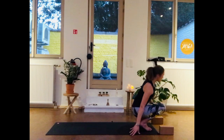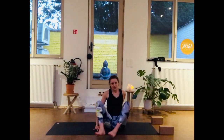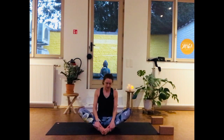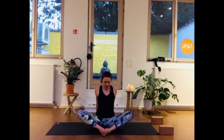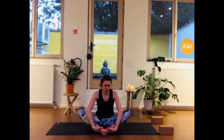Put your hands on the floor and you can sit down. Good. Again, you can remove the flesh from your sitting bones. You can bring the soles of your feet together. Bring your hands behind you and slightly lift the pelvic floor. Lift your bum so the pelvic floor is closer to the heels. Slide your hands under your anchors for butterfly.